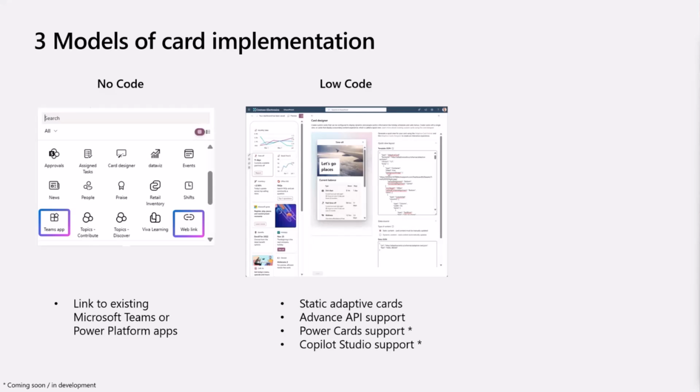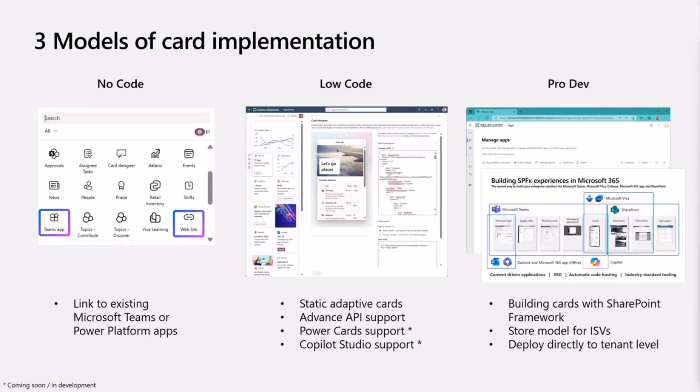And then we have the third option, which is the pro developer option, where we're using SharePoint Framework. This is really the option where you can package your code as a reusable asset, put it in a store, or sell it to companies or to other people. You can do DevOps, you can do test, QA and production environments separately, and all of that. So that's the pro developer storytelling, with a lot of opportunities and investments on that side as well.